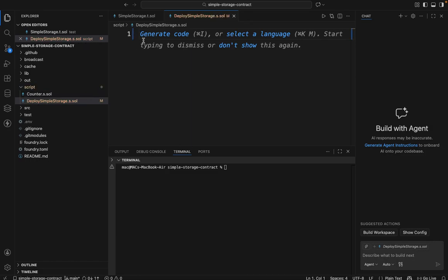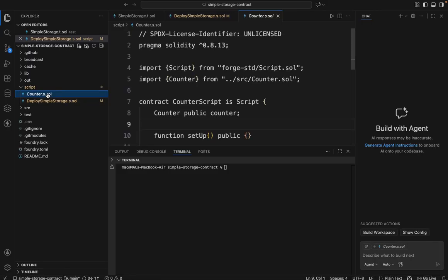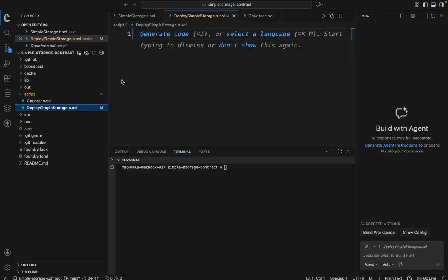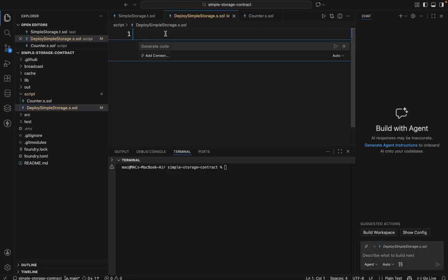So now let's write the script for simple storage. If you check Counter.s.sol, that's how we start. Let's write the script.